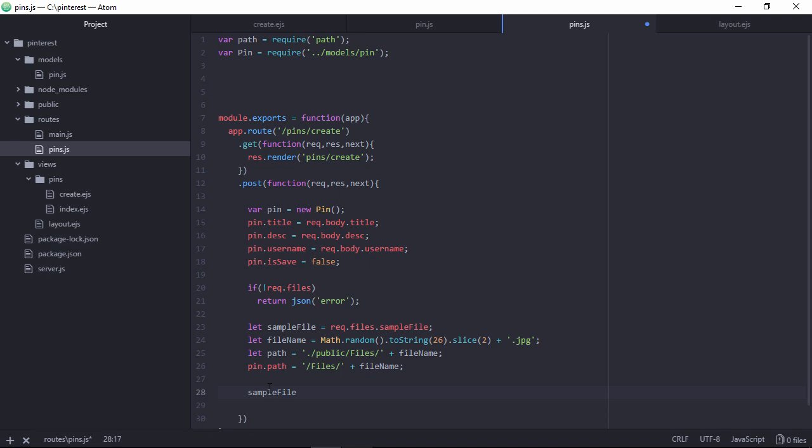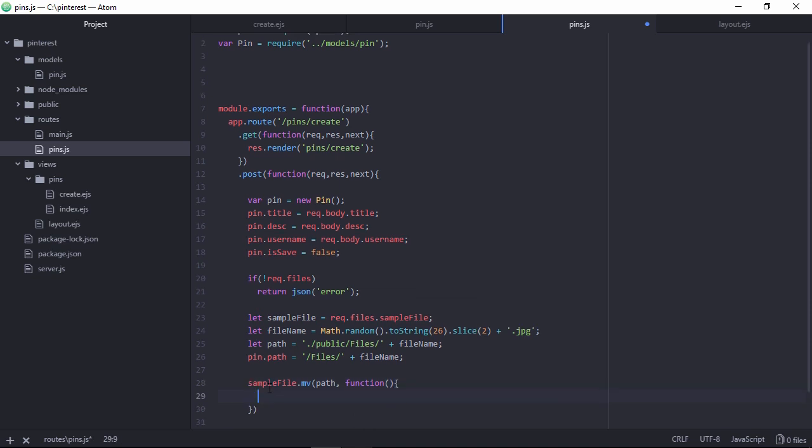Let's move this file from the client machine to the server. So sampleFile.mv, then specify the path, then a callback function. Whether it's success or not, we will detect with the error in the callback.